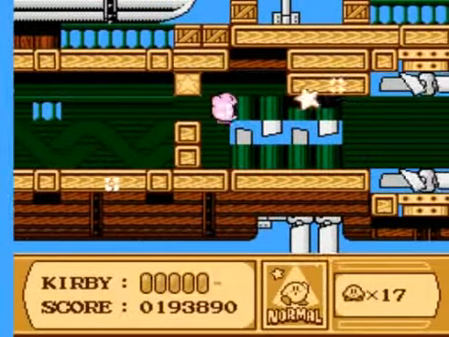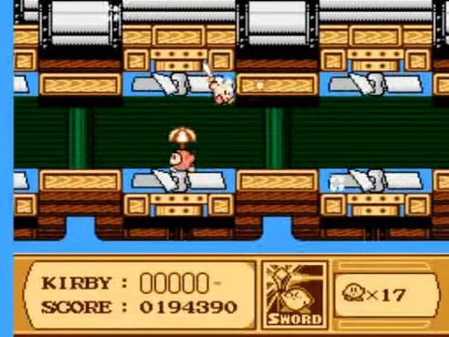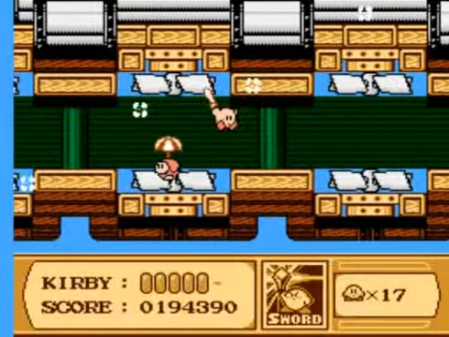And I'm going to run through this area. Unfortunately, I take a hit there, but I'm really not concerned about my abilities, so I'll just go ahead and say screw it and continue on. I now have a sword ability and stop that crash bomb thing from blowing up and hurting me. And grab this warp star to head off to the next area.